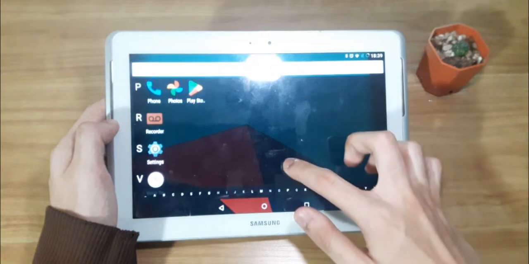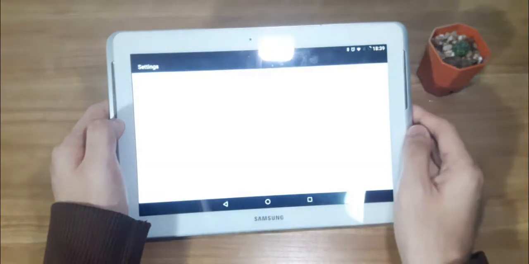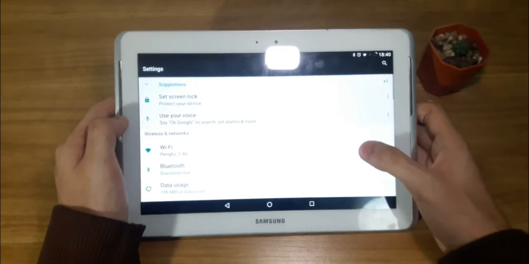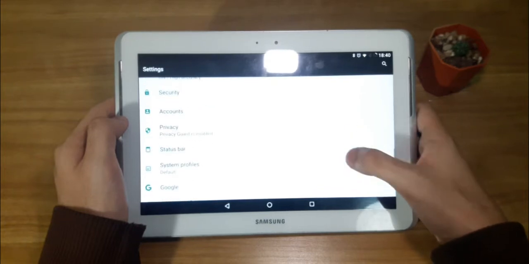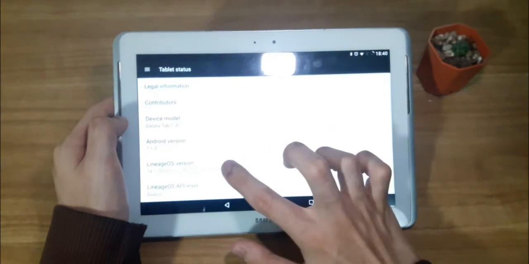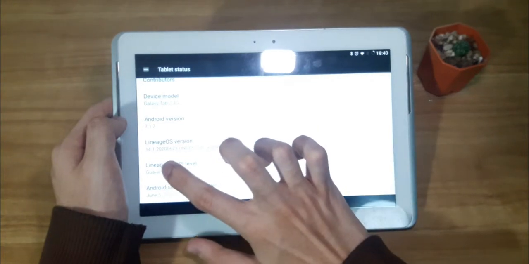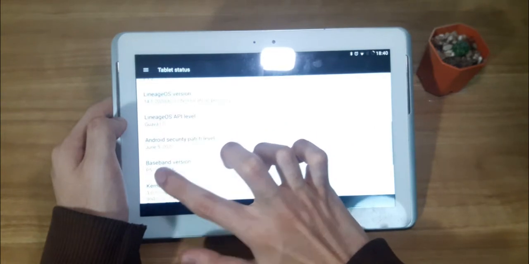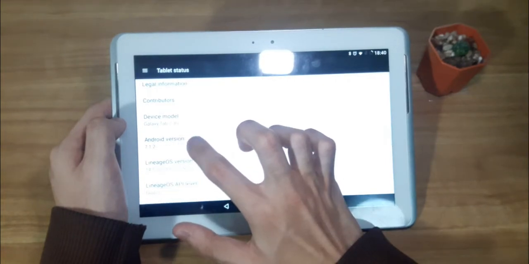And it's being super laggy. What about settings? Oh well, it says typical shading spawning. Wait, it is really slow, look at that. So as you can see here, here's what it looks like for settings. Just look at the noticeable lag on this. As you can see here about the tablet, which right now is running Android 7.1.2, and it is version 14.1, and this one is from 2020, on official Espresso 3G, and the security patch level was actually June 5, 2020.